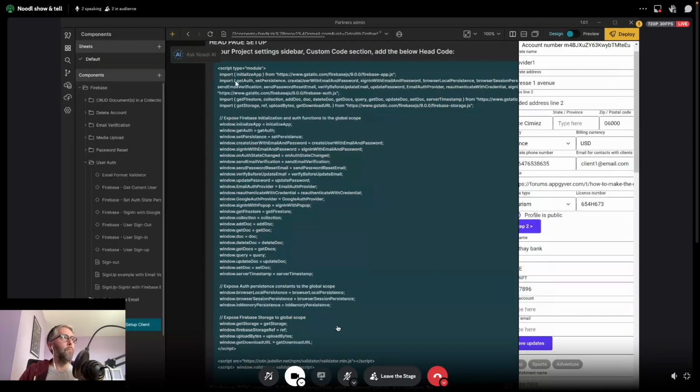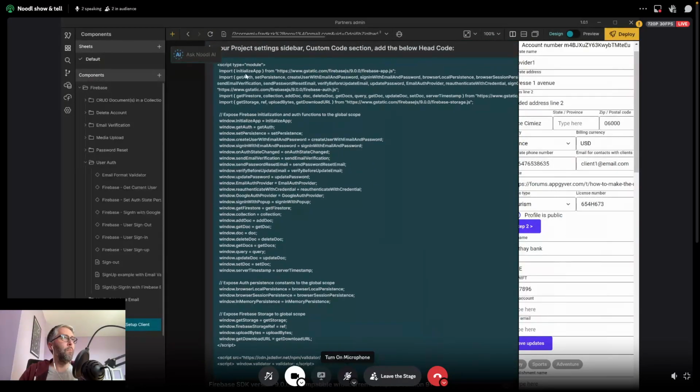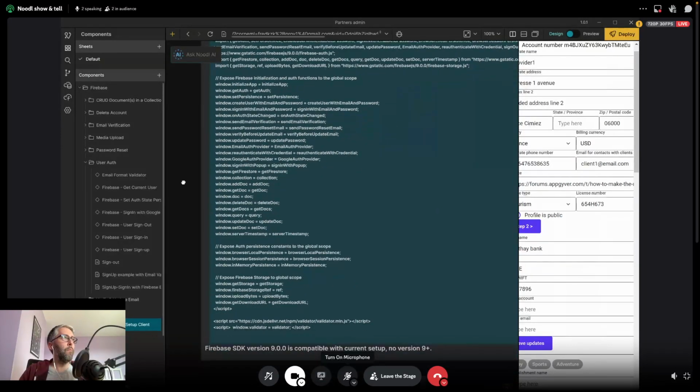We can even import more with a star, import star, but then you probably import a bit too much. So once you import all the functions for authorization, for writing in a Firestore database, and for storage, you need to expose them so they are accessible throughout the app with the window object.